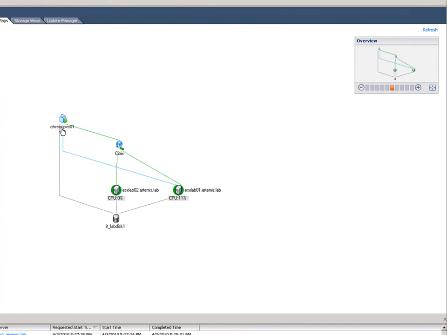So for example, at this point, ShyVM PVS01 can be vMotioned because both of the hosts have access to the same data store where this virtual machine lives, and they both have access to the same network. So the network is configured properly on both ESX hosts in order for this virtual machine to be ported from ESX01 to ESX02. The Maps view is an extremely useful tool that you can leverage in your troubleshooting, whether it's for vMotion or anything else. But let me show you a couple of other things you can do with Maps.